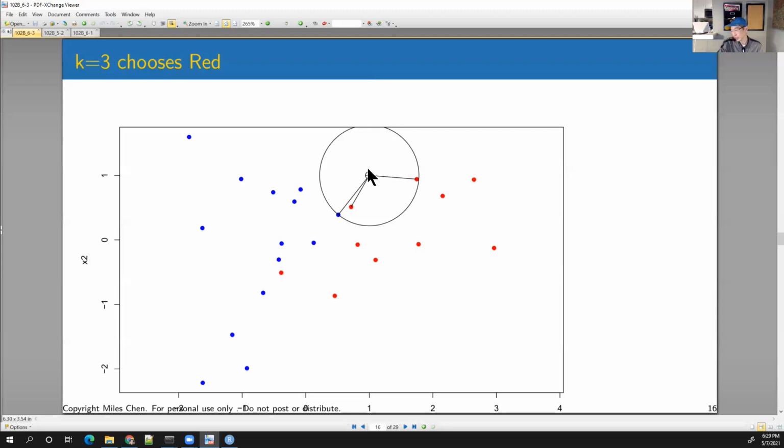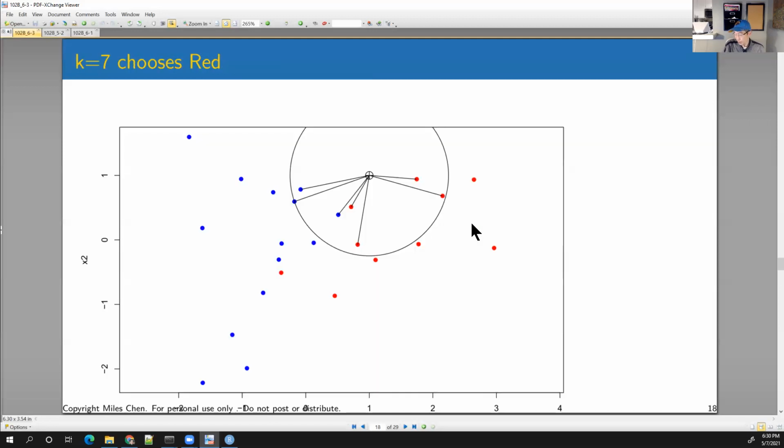But yes, in this case, we could say this point would get classified 67% red, 33% blue. This one would be 60% red, 40% blue. And you can do something like that, okay? With k equal to 7, you can do, I don't know what 4 over 7 is, 43%, maybe? No, 57%, I think, I don't know.